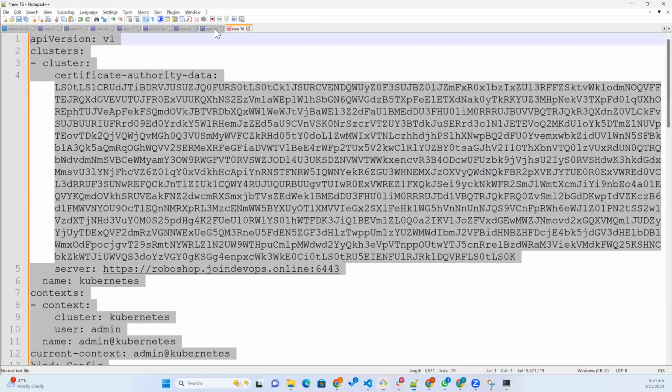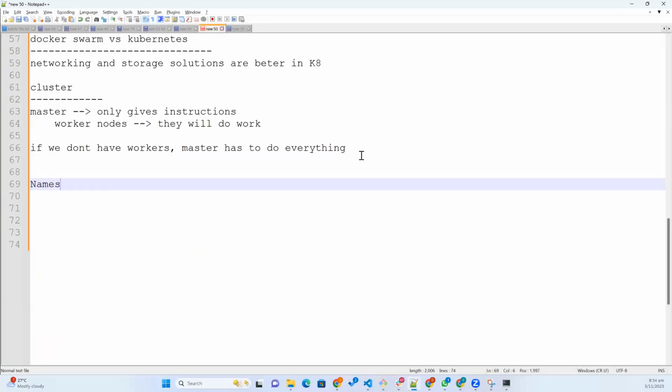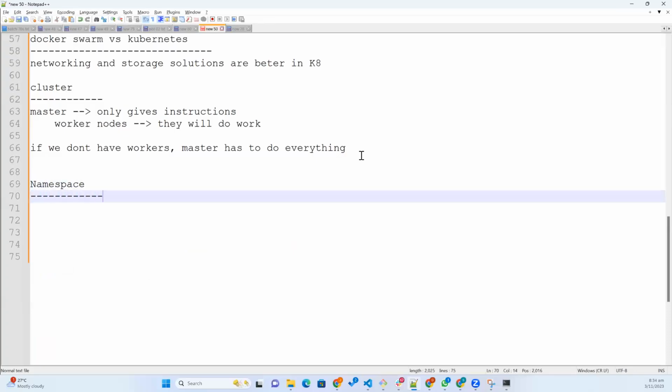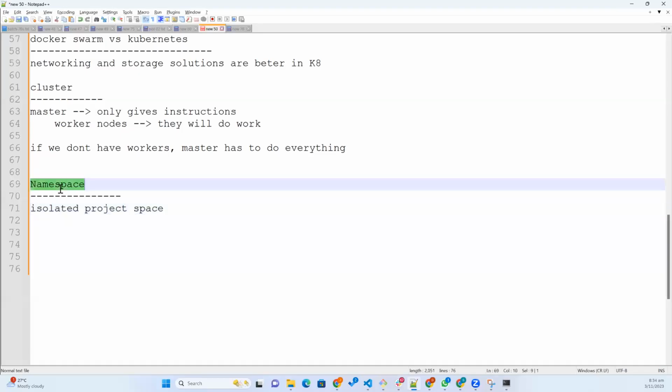The first resource you learn inside Kubernetes is nothing but a namespace. What is a namespace? An isolated project space. Like what is a VPC? Virtual private cloud. Every project will have one VPC, and inside that VPC you create the resources. Similarly, you will have a namespace in Kubernetes that is isolated, just a space, that's it. And then inside this, you will create your Kubernetes resources, right? If you don't create or give a namespace, it will use one default namespace.